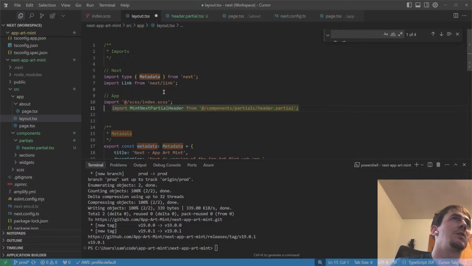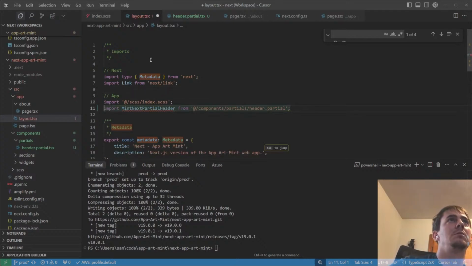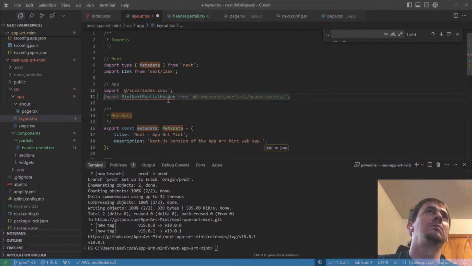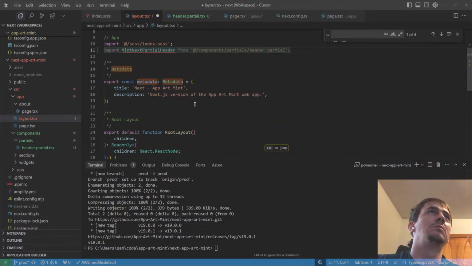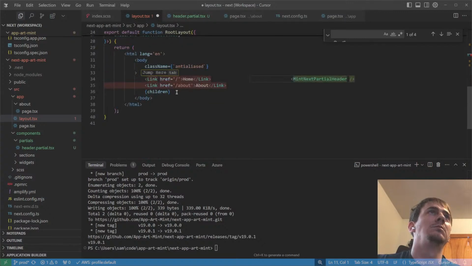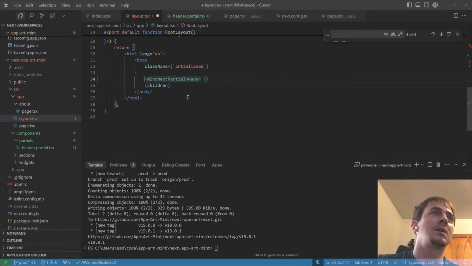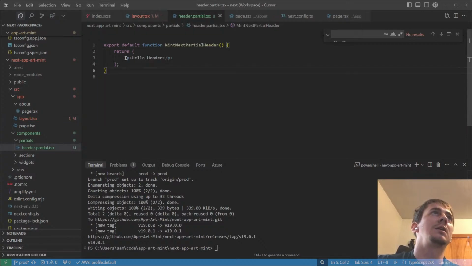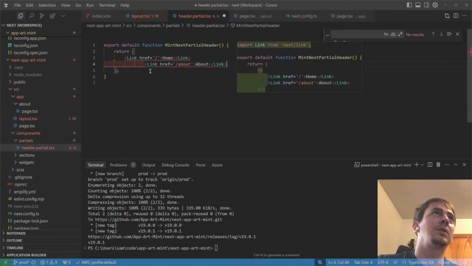This is still going to be under the import header. Oh yeah, you know what? I'm going to copy that before I replace that with that. Come back here and instead put that there.